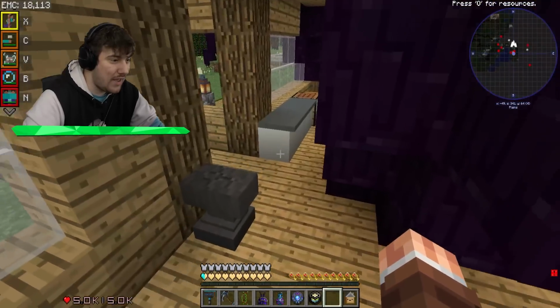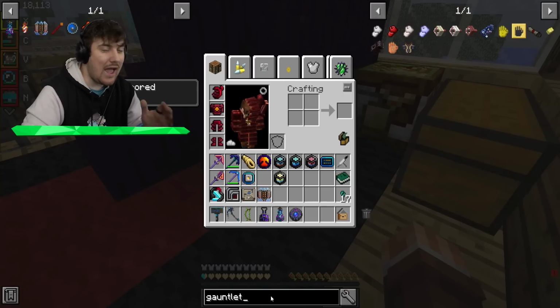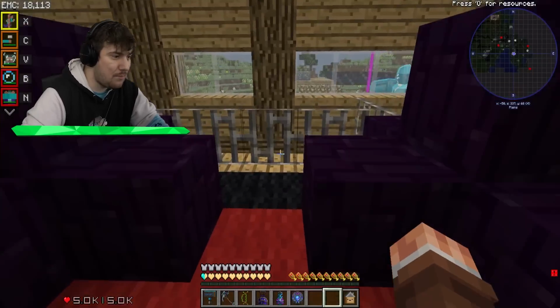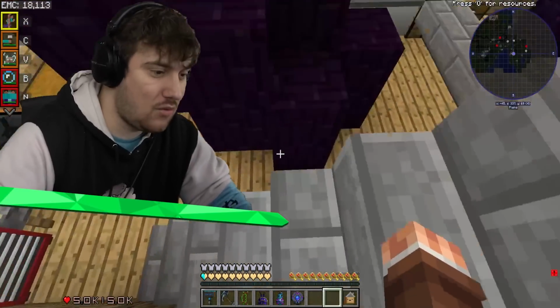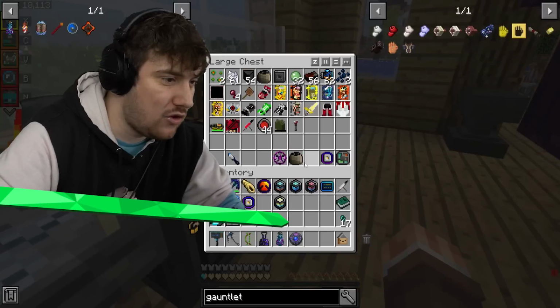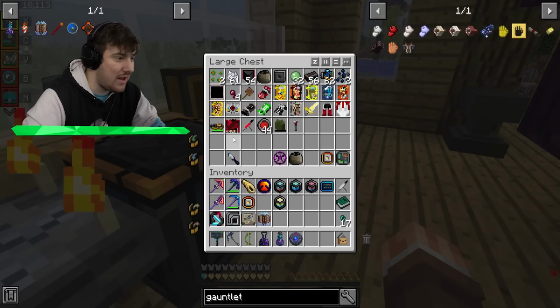Okay. We need to find a way into his secret base. I can't remember where he puts it though. So he keeps a staff somewhere near here. I know he does. He has a really, really broken staff. I need to deconstruct it and use it. Okay, I feel a little bad that I have to deconstruct his staff. I'm not gonna lie. So he does keep really broken and forbidden items in here.